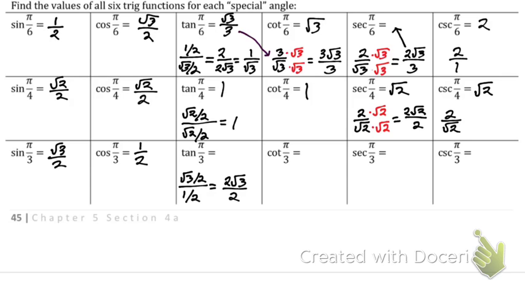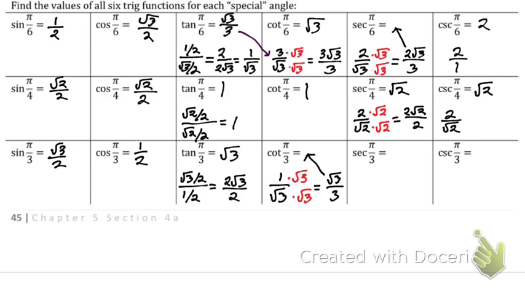If you need extra space, you can probably do it down here too. All right, 2's cancel out. You're just left with square root of 3. These are now all of our new tangent values minus 0 and undefined. Square root of 3 over 3, 1, and square root of 3. Those are the only new values you need to know. Cotangent is go ahead and flip it. Well, square root of 3, the reciprocal would be, bless you, 1 over square root of 3. Which if I multiply the bottom and top by square root of 3, I'm going to result in square root of 3 over 3, which doesn't need any more simplifying.